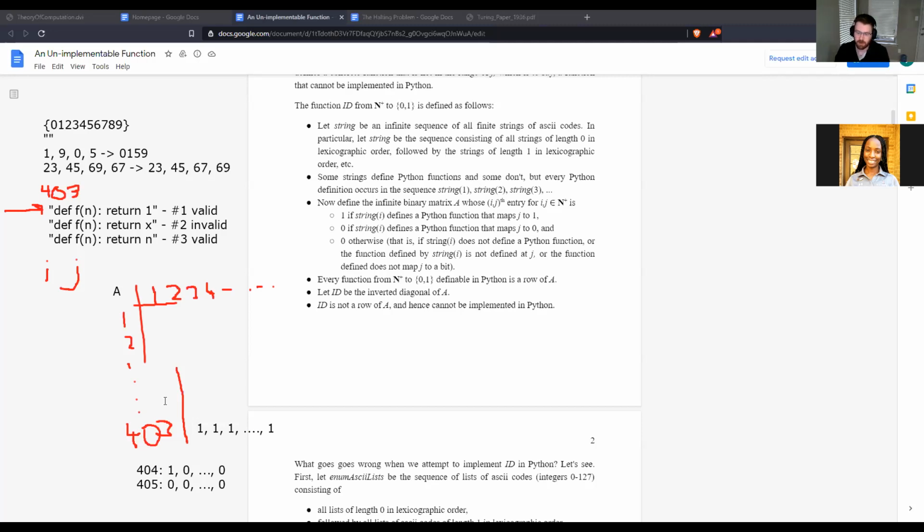Does everybody understand that I've listed out every string that can exist of ASCII sequences? Some of those make Python functions and some don't. But since I've painstakingly listed them all out, this matrix is so large that you can't even comprehend how large it is. But if you take the lines of this matrix that refer to a function in Python, I've got them all.